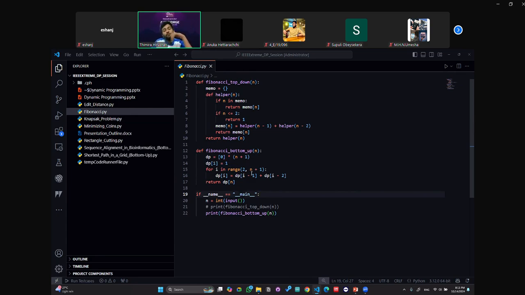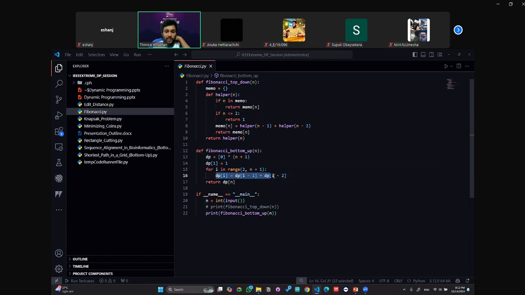So 0 and 1 will be the first two terms, and then go on. When we call index 1, the term will be 1. Index 2, the term will be 2. So this is similar to the Fibonacci sequence we defined earlier, but this starts with 0 because in the array there's a 0th index, like it's the 0th term, right? Then we are starting from the second term to the nth term.